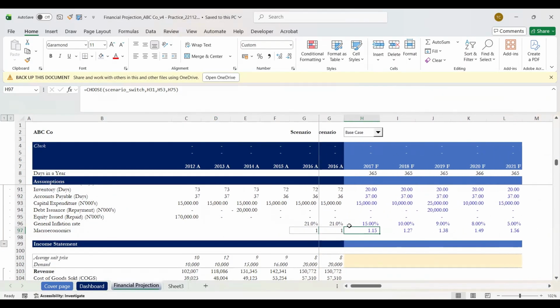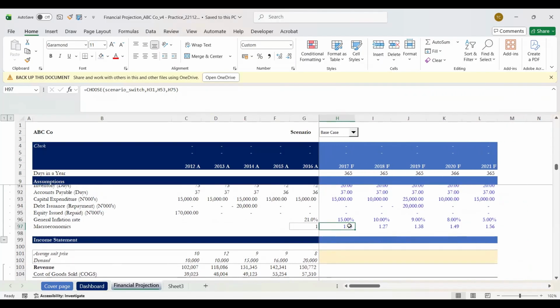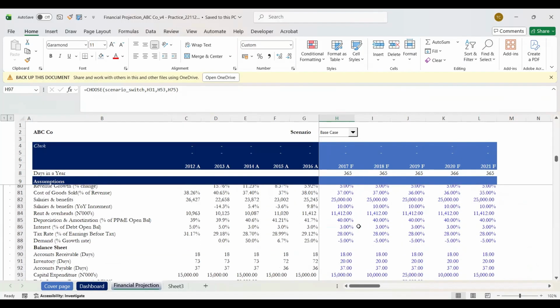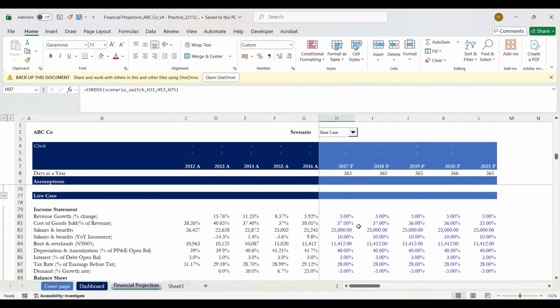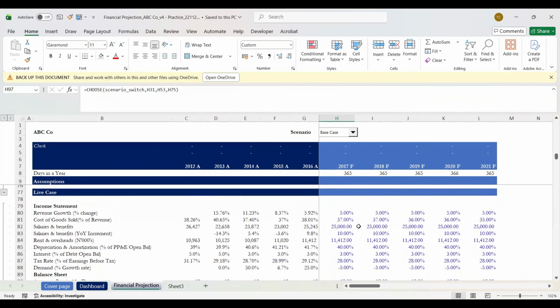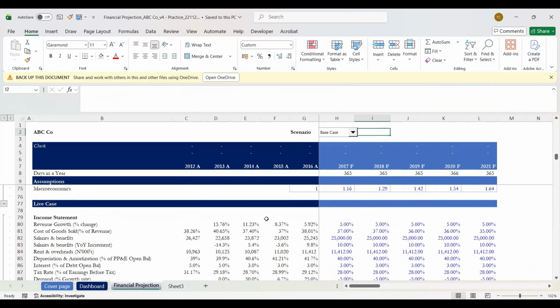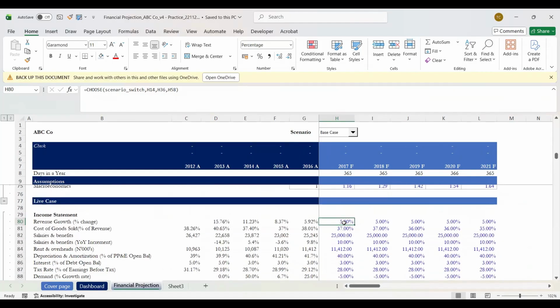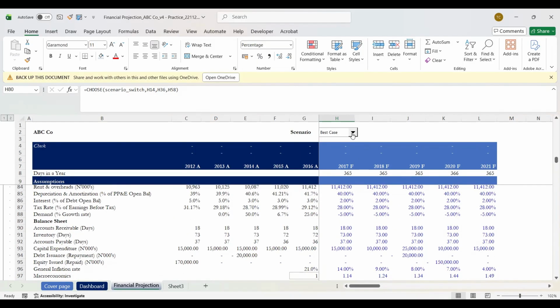And now we are going to link one line item first, then we'll come back to continue the class. So you see how it works. What we've done so far is learning how to use the scenarios and implementing it on our live case scenario. We've gone through the various assumptions and seen how, when we switch the scenarios, our live case scenario actually changes. You can see different line items, parameters or assumptions changing as we switch the scenarios.